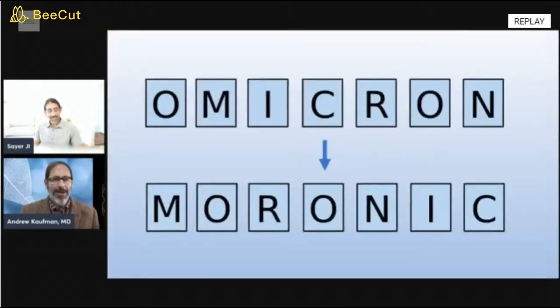Now here, this is the most important analysis. If we do an anagram analysis of Omicron, we see that it would be moronic to be scared of it. Wow. That's powerful. That's probably not accidental. And it's sort of a cosmic wink, I guess, for those paying attention. Wow. Absolutely. That's quite the conclusion.